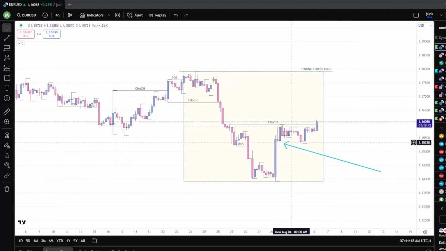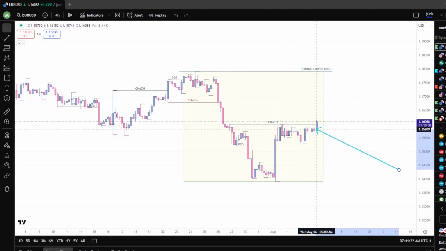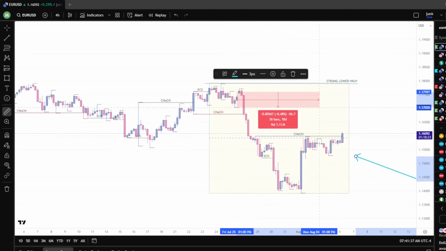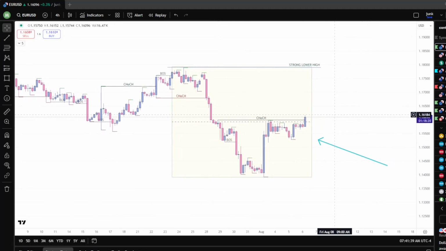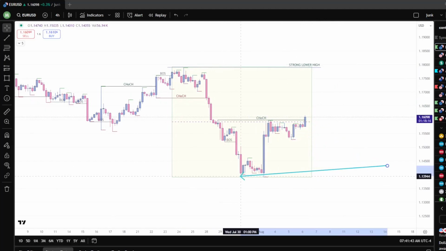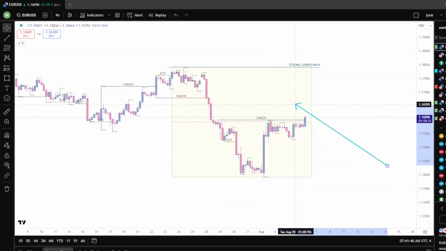After this brief consolidation toward the end of last week and earlier this week, now we're seeing some small breakout possibly, but still only looking for any type of selling opportunity when any type of retracement happens. There are gaps up here on this 4-hour chart, and also just looking for any type of reaction toward this area of supply, or any area in premium of this 4-hour swing structure, looking for any type of bearish momentum shift back down to target the lows of the overall range.